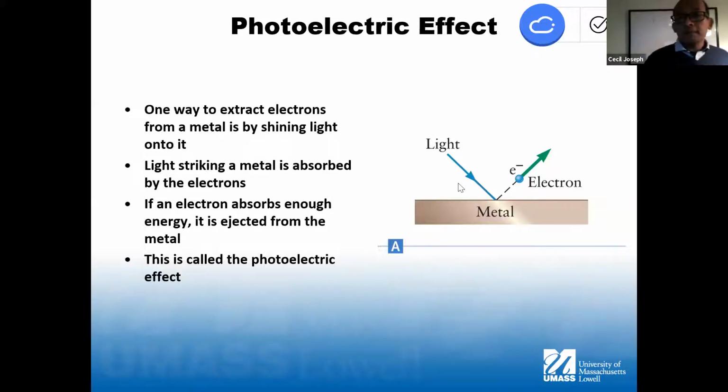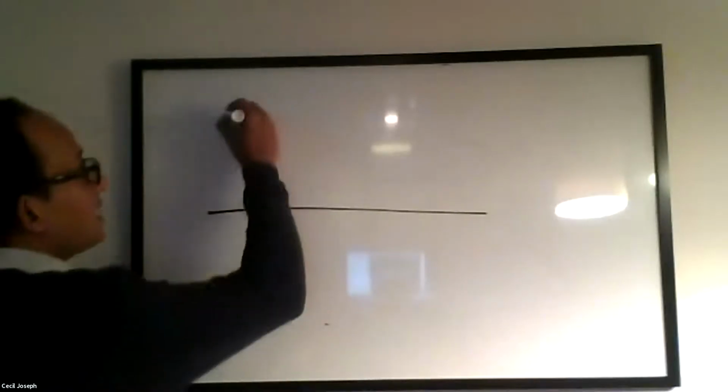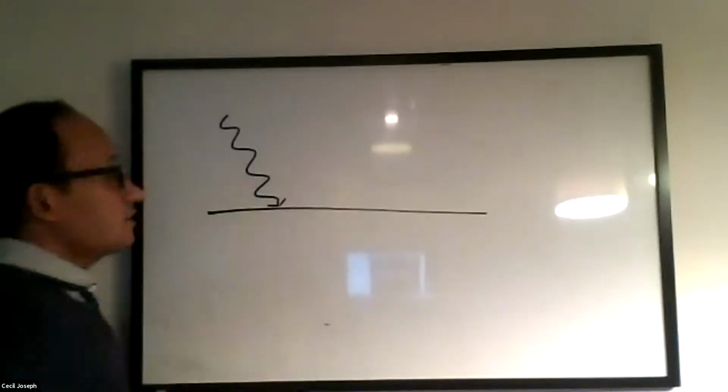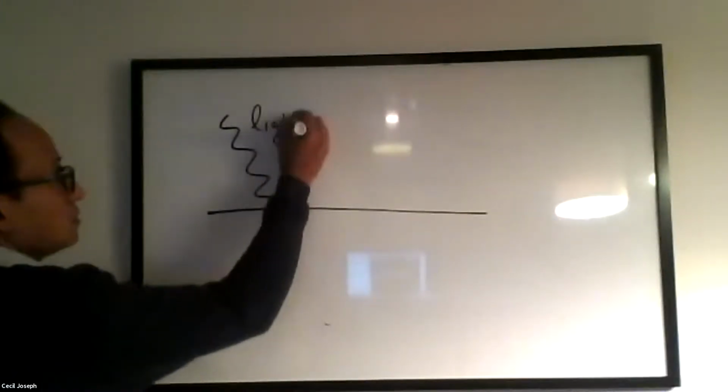Now, in terms of explaining this effect, you have two possible explanations depending on which theory of light should apply. The prevailing theory of light at this point in time, before Einstein came along and explained it, was that light is a wave. So I'm going to switch you guys over to my screen in a sec. What we're saying is this is a metal, and light, some photon, so this is light.